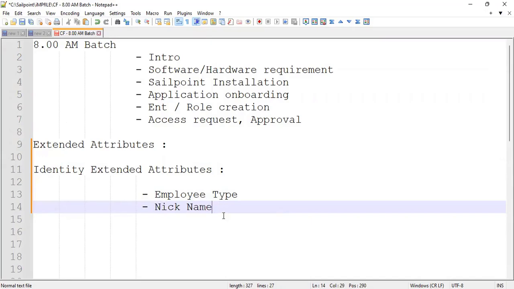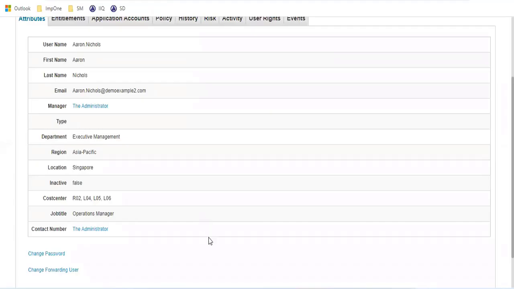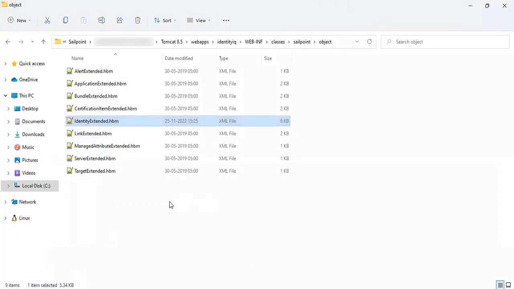We have to follow 3 steps. We will do it first, and after that I'll mention so. Whenever there is a requirement to create any extended attribute, you have to choose the particular file, depending on which object you are going to create the extended attribute for. If it is related to identity, then you have to open this file.